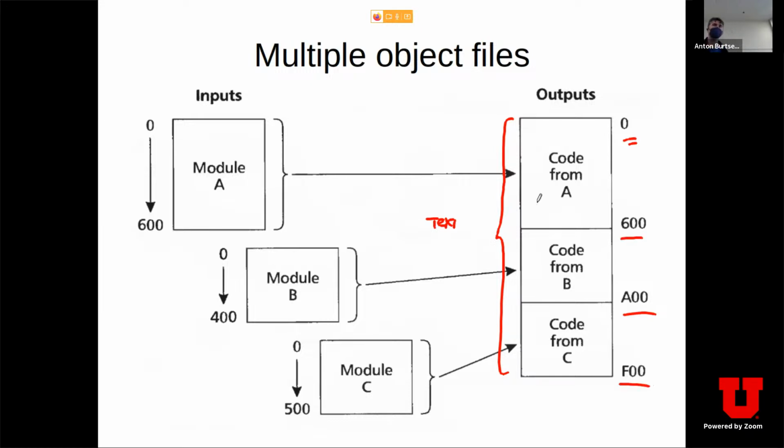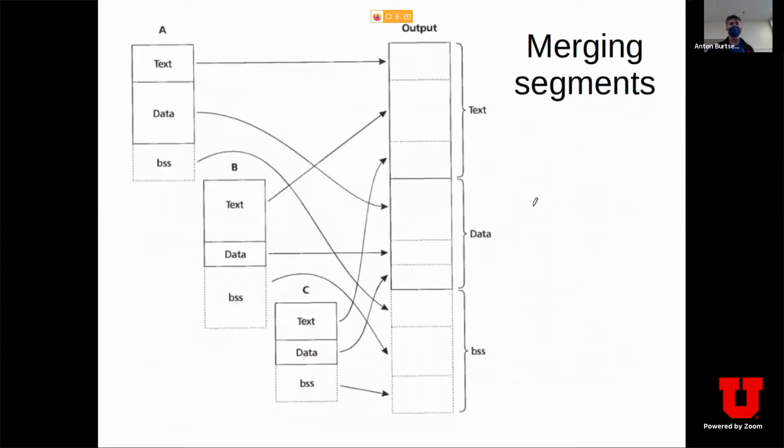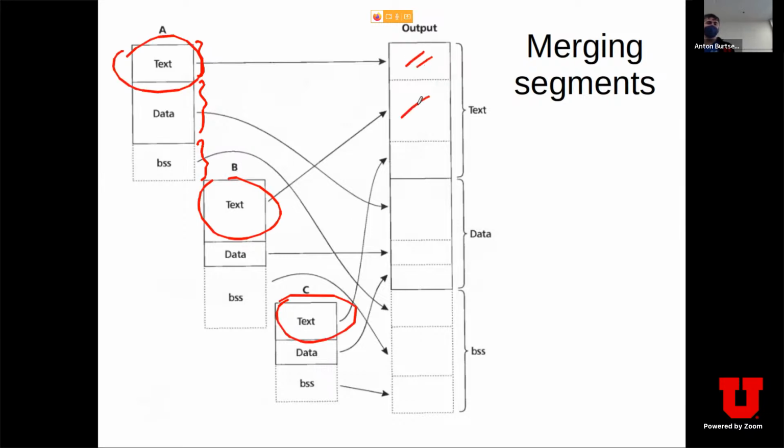So literally merge, right? In a slightly more detailed figure, you do that with all sections. There's a text section, a data section, and a BSS section for global variables initialized to 0. You take the text section from all object files A, B, and C, merge them together, and they form a single text section. Same with data: 1, 2, 3, merge them together, get the data section. Same with BSS. So again, intuitively easy.